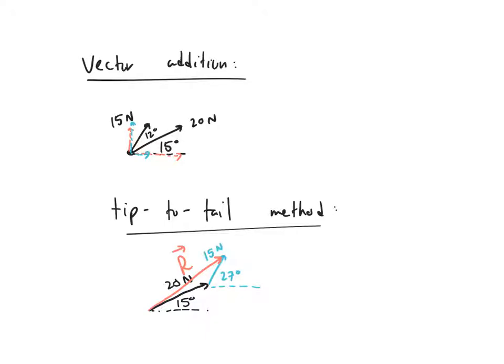Anyhow, the point being, you would not take this method if you were trying to actually figure out the sum of the x components and the y components. You would use the component method. This is to see a graphical approximation of where the resultant vector would be or what it would look like. Okay? Yeah? I have another here.